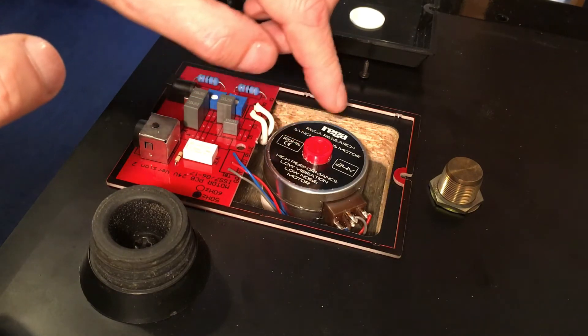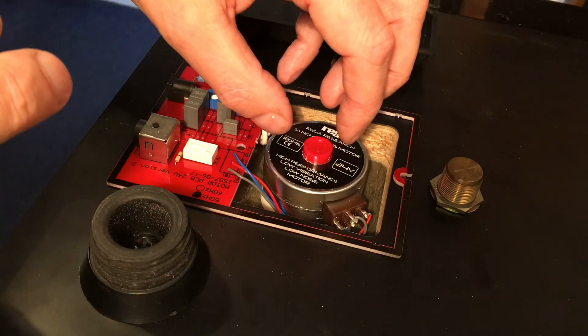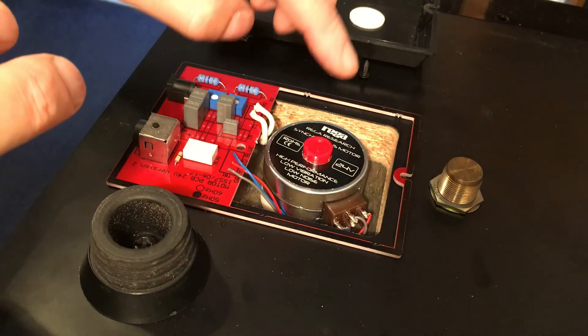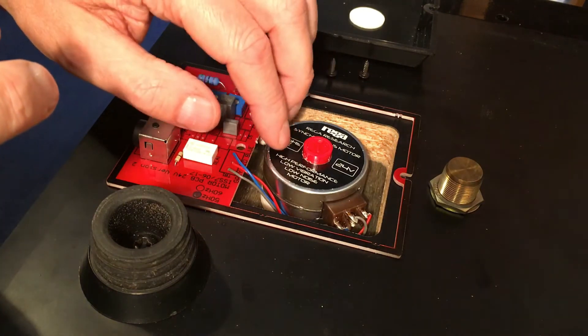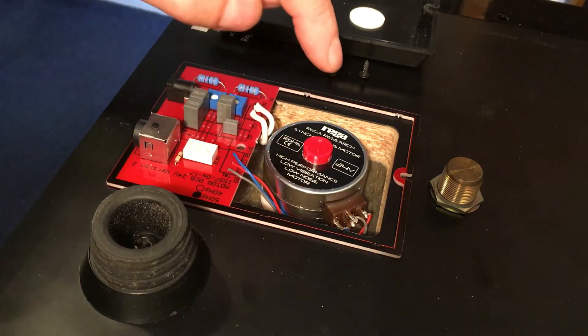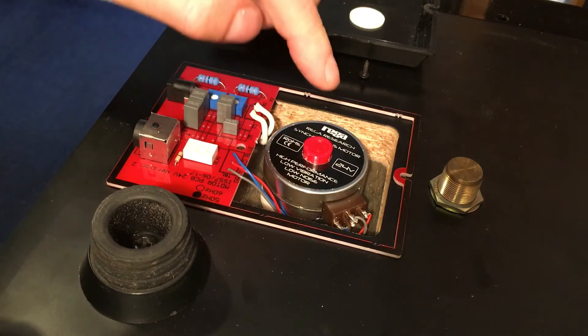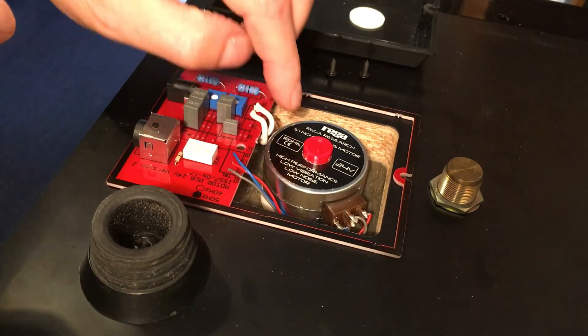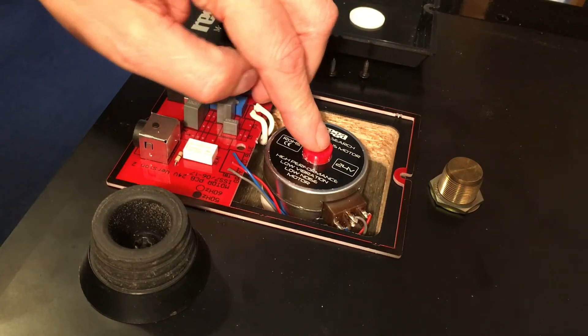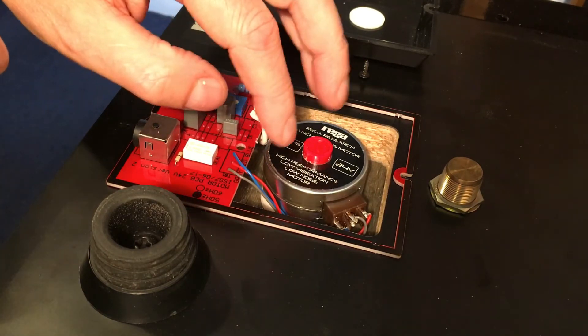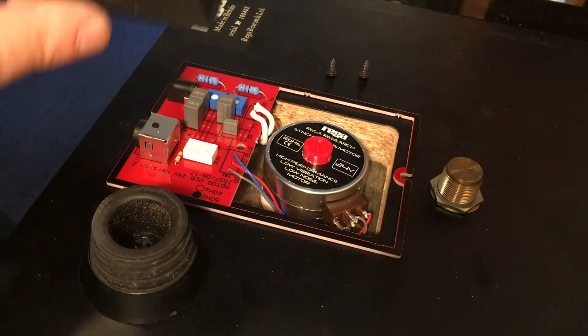If you have a look at how far the motor comes through, you could actually almost stick the pad in with the cover on and just line up the motor and just have a look at how high it is. I forgot to mention that - it doesn't happen often but occasionally on the earlier decks you need the second pad. I have to admit this one did, so I've actually had to, after saying you never get the motor out, take the motor out on this and put the second pad in because it was just too high, it was almost hitting the platter. So both pads on that, so that's fine now.